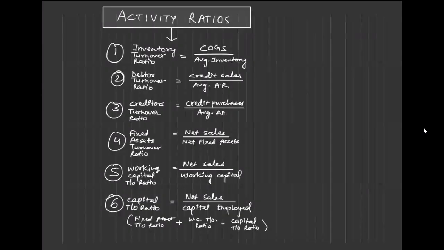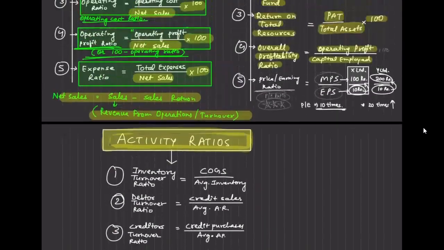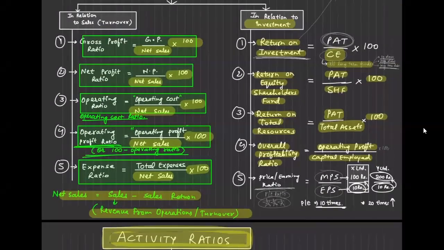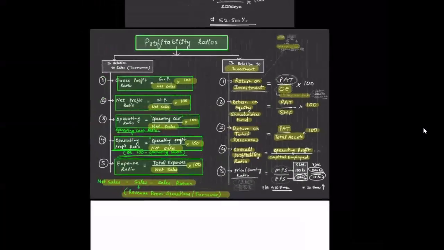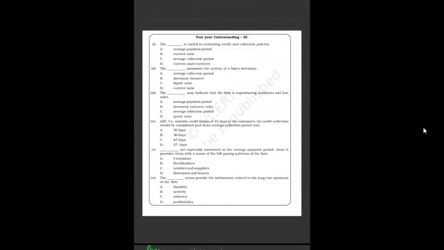Moving on to the activity ratios. Activity ratio means what? There are various activities in the company. Okay, I've received one doubt. Let us clear that first. Sir, please explain the return on investment. So basically, return on investment means what? Let us take one example and then understand it.